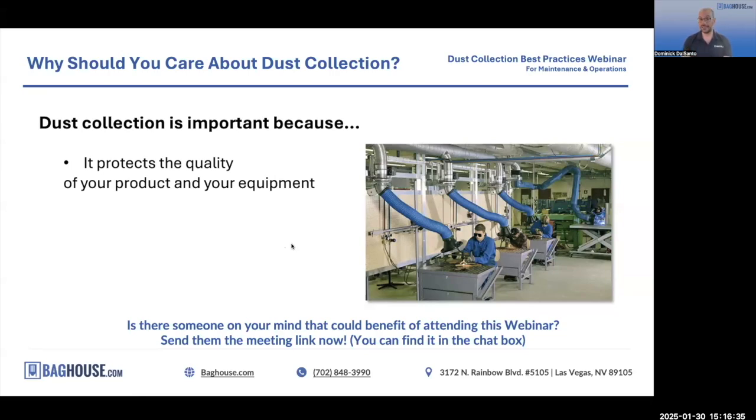Because often when they're neglected, they become the thing you spend most of your time working on. And then instead of being people that make products that do this, do that, you become people who are professional baghouse problem solvers, problem attenders. And that's not the purpose of our businesses. Our business is to do something that makes profit, that we enjoy, that serves a greater purpose. It's not there to work on baghouses. So if we pay attention to them, we can avoid spending all of our time being baghouse people and get back to doing what's important.